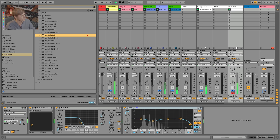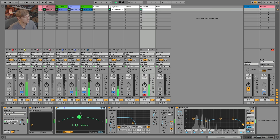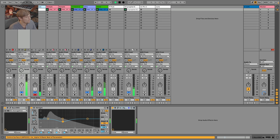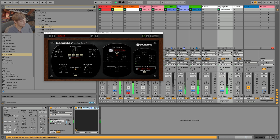So let's see if this is in tune. I'm trusting my ears, but I'm trusting my computer more. Especially in summer, when the room gets a higher temperature, the synths can change their tune. So before recording, just double check if everything is more or less in tune. It doesn't have to be always perfect. I think that makes a song also organic and alive, but it can be helpful. Now let's work on the Prophet 6 lead a little bit, adding some delay here.